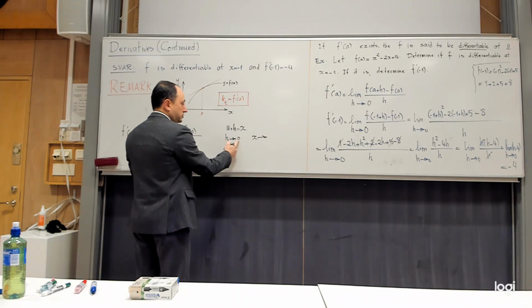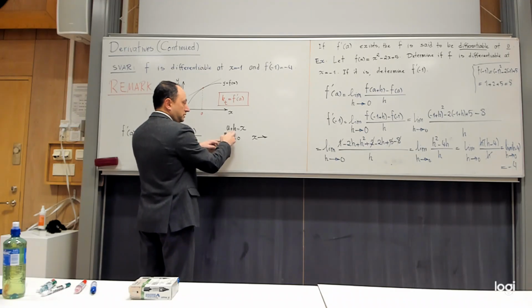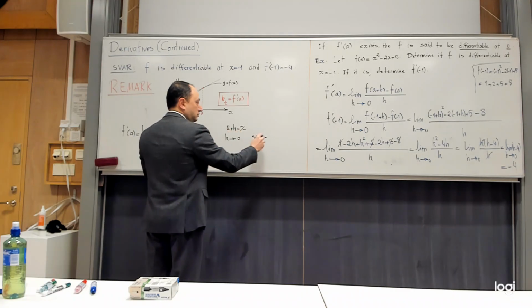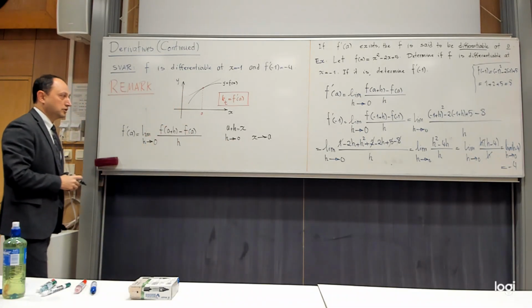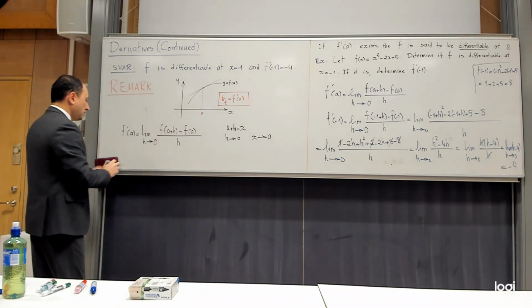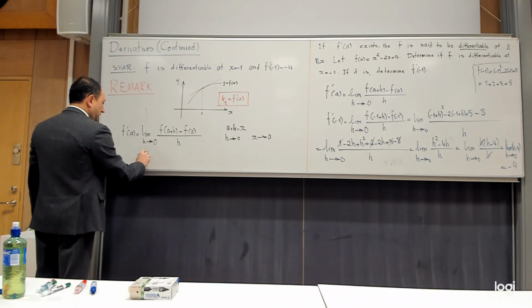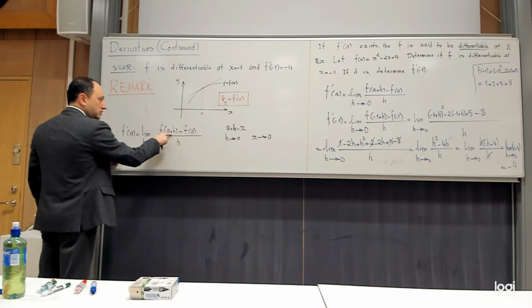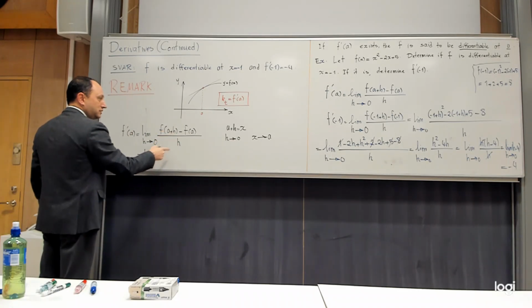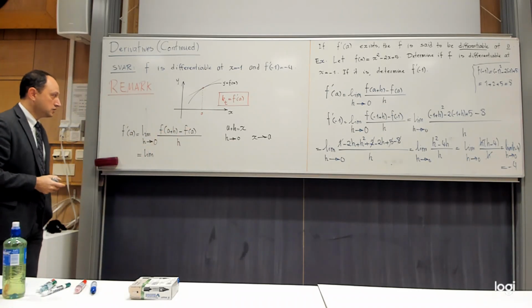When h goes to 0, h is negligible. X becomes approximately equal to a. So when h goes to 0, my new introduced variable goes to a, yes? And then what I want to do is write this limit, instead of in terms of h, in terms of x. Yes, so what will happen?